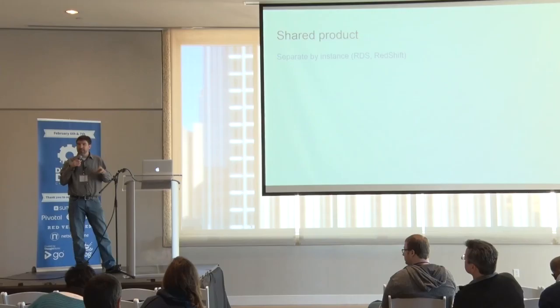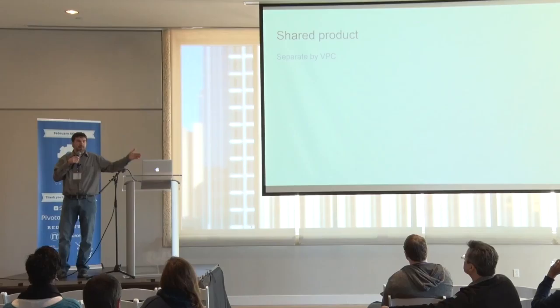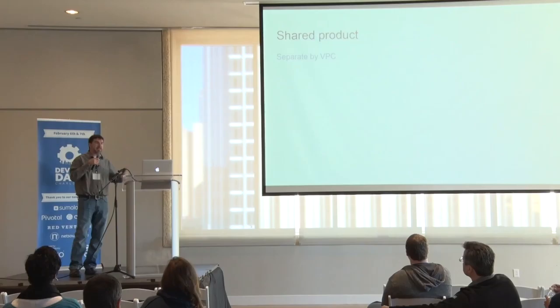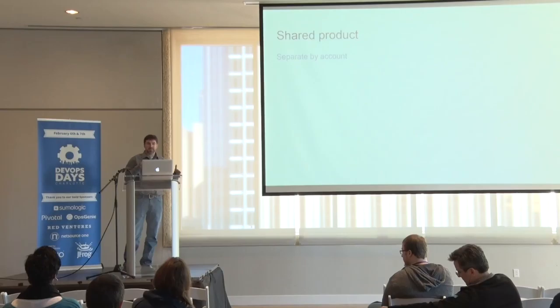One approach is to take a single system like RDS and put a separate database in it for each customer — a common way to do it, and how we started out ten years ago. But you really run into growing pains, especially security pains, when controlling access across that server with many users. The next step is per-instance — each customer gets their own instance — and beyond that, you can put customers' data in separate VPCs, which prevents routing between them except in very controlled situations.